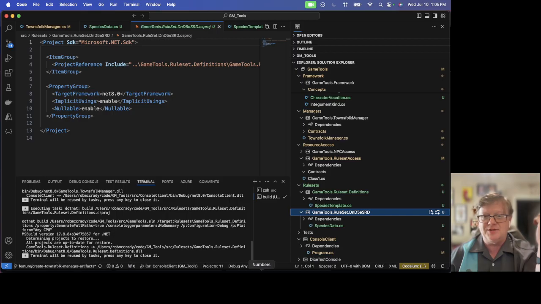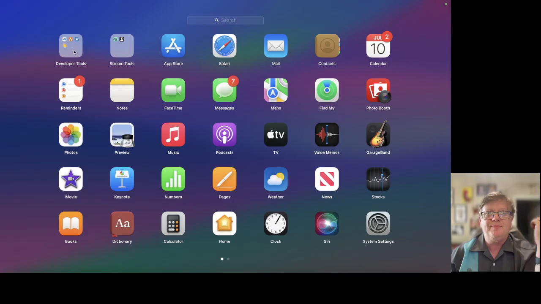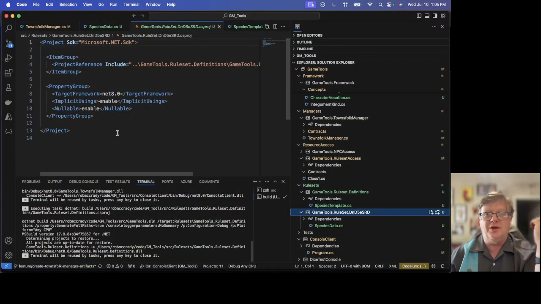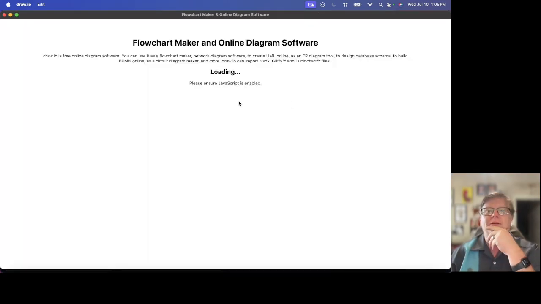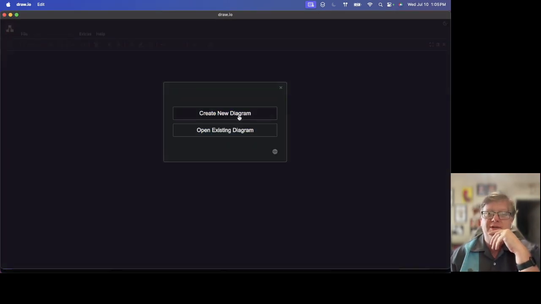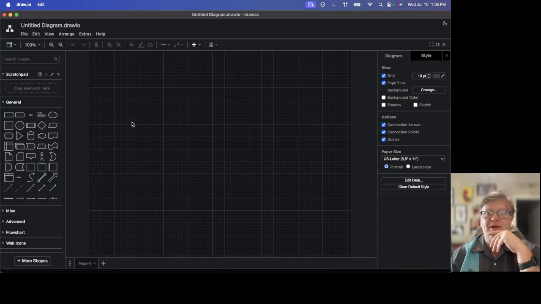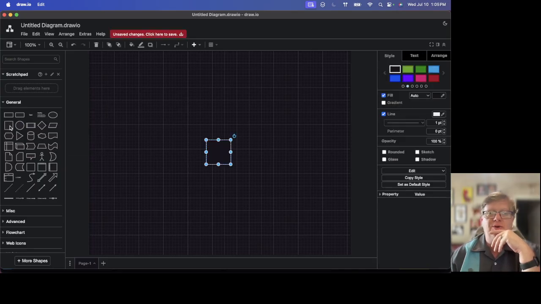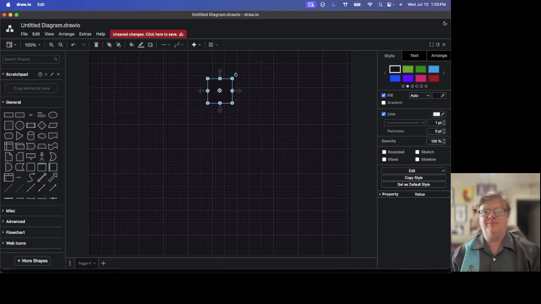and I want to bring up just something that I can scribble on here. I'm actually going to load up Draw.io. And we'll let it do its thing. Let's just create a new diagram. We'll make it blank. So we've got our client app up here.